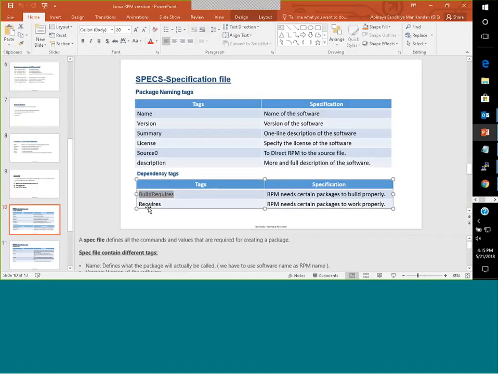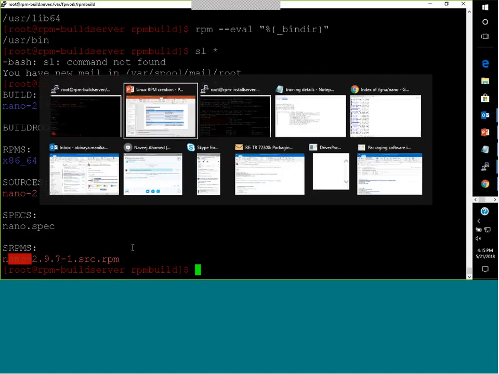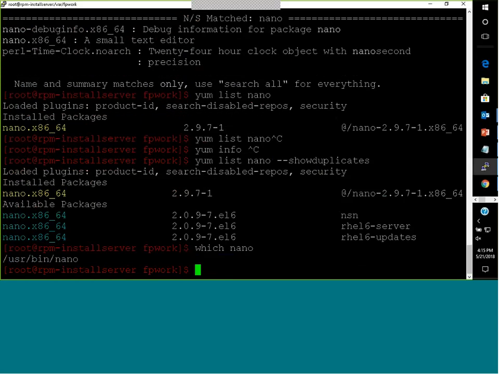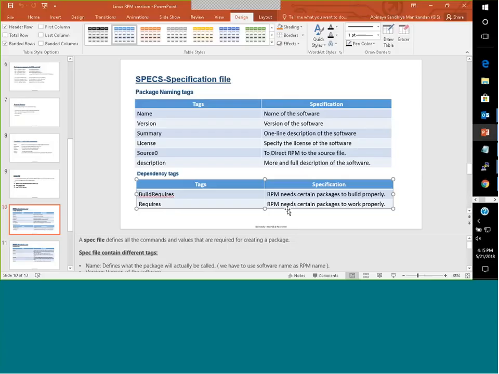And requires means, if you want this binary to work, here we gave which nano, if you want this Nano to work, it depends on some other components to work properly. Those components can be mentioned under requires.